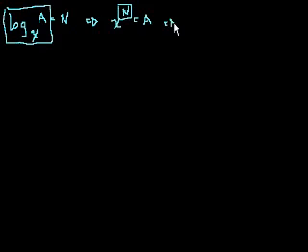Because this n is equal to this, you could just write x, it's going to get a little messy, to the log base x of a is equal to a. All I did is I took this n and I replaced it with this term. I wanted to write it this way because I want you to get an intuitive understanding that a logarithm, when you evaluate it, really is an exponent. And we're going to take that notion, and that's where really all of the logarithm properties come from.